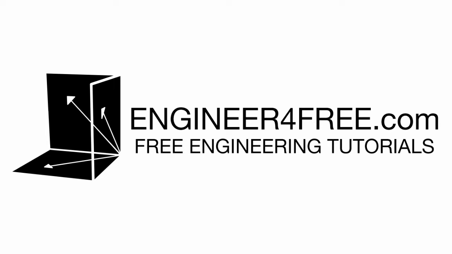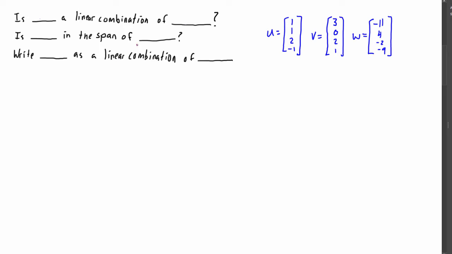In this video we want to talk about how to write a vector as a linear combination of a set of other vectors. Basically like the last two videos where we answered similar questions, these are all the same question because if you can write one vector as a linear combination of the others then it's in the span, and if it is a linear combination then it satisfies the first condition as well. These are all the same question and you might just get asked different variations to try and throw you off.